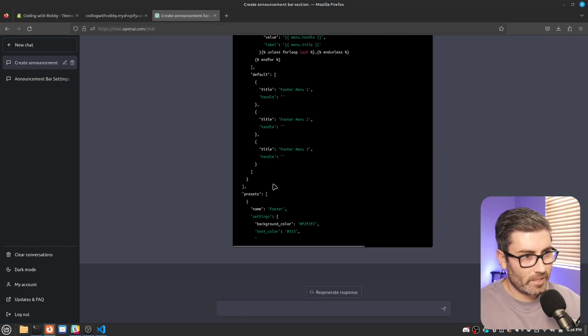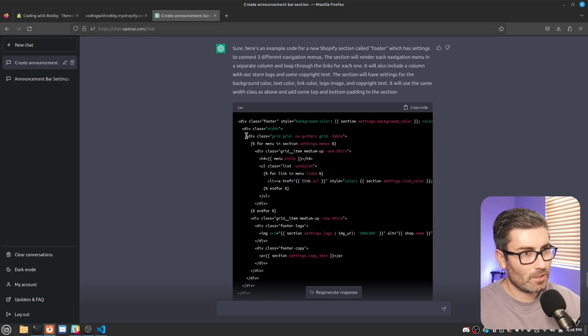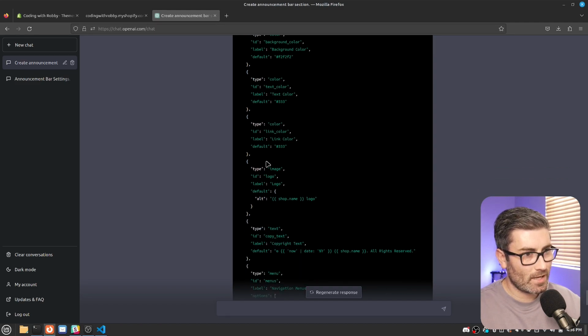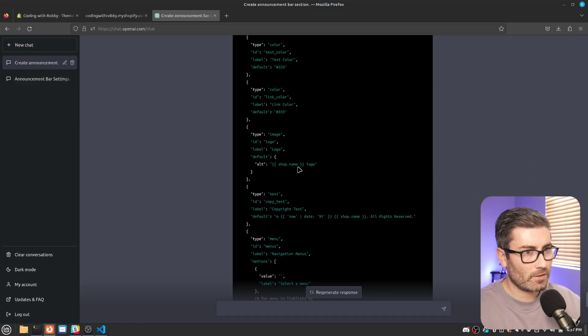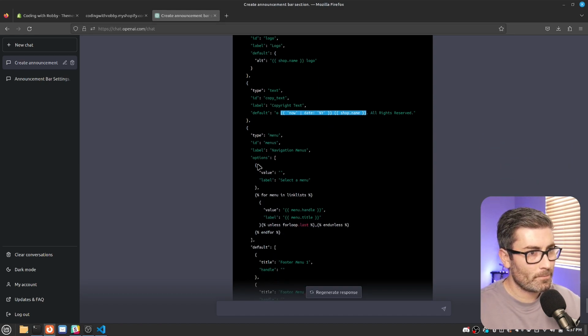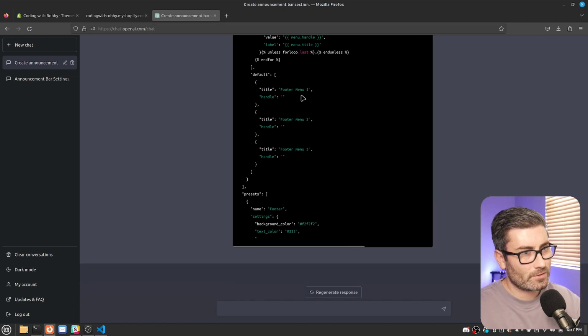All right, so it just finished, and this is way off, to be honest with you. So they did some really weird stuff. The HTML looks all right until we get to this section settings menus loop right there. If we go down here to the schema and we look at the settings, I don't think you can do dynamic stuff like that, so it's going to complain about that. And also all the dynamic stuff right here. And then what is this? It's like looping through our link list and doing all this craziness for the menus. So I'm going to try again and try to have it adjust it.